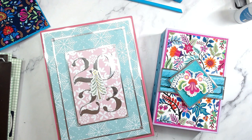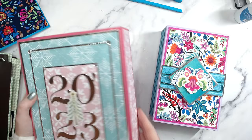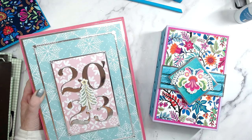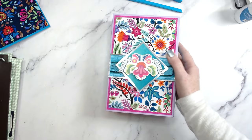Hi everyone, it's Helen here. Thank you very much for joining me for today's tutorial. We're going to be putting together the small shadow box. I've got these two together so you can have a size comparison — this one is the large one from my winter sparkle collection. It's sold out, but I've got all my fingers crossed that Craft Stash will get these back in stock as soon as possible, and I'll put updates on my social media and community tabs.